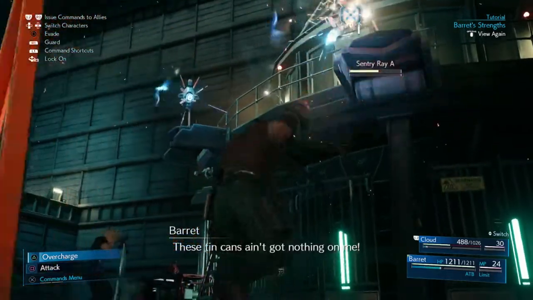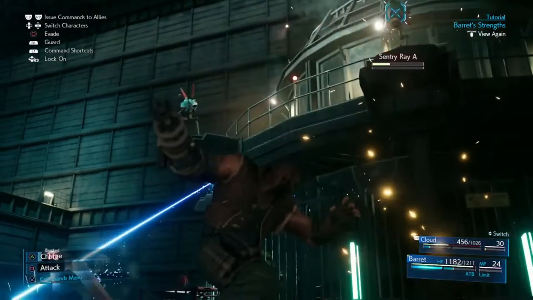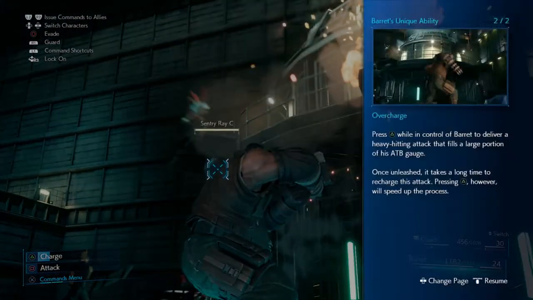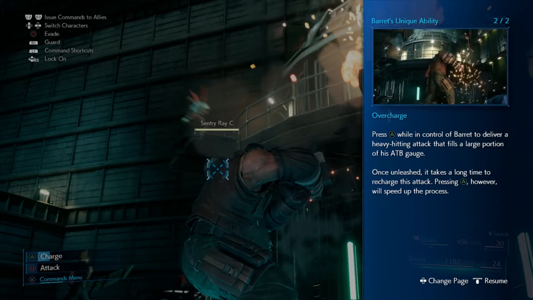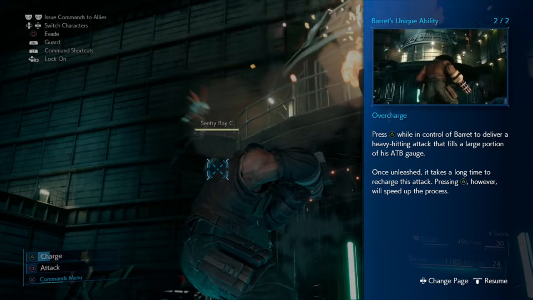These tin cans ain't got nothing on me. Now for the real show. That it? Suck on this! Press triangle when in control of Barrett to deliver a heavy hitting attack that fills a large portion of his ATB gauge. Once unleashed, it takes a long time to recharge his attack. Pressing triangle, however, will speed up the process.